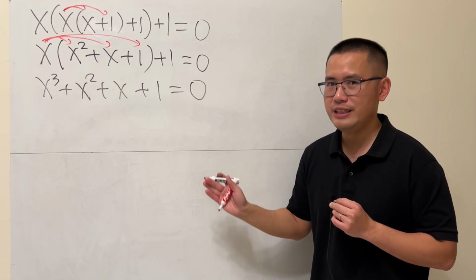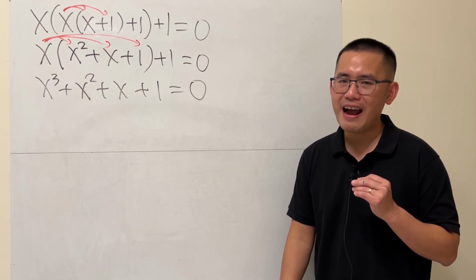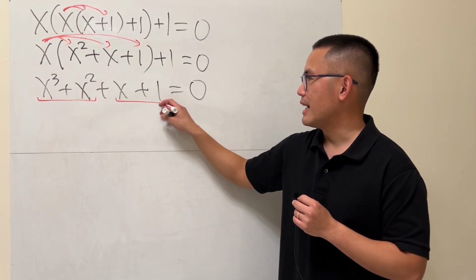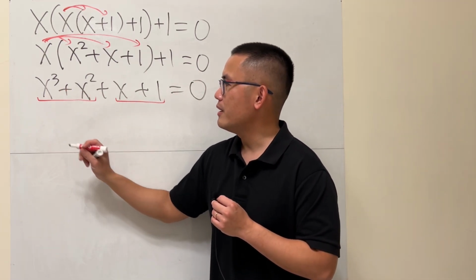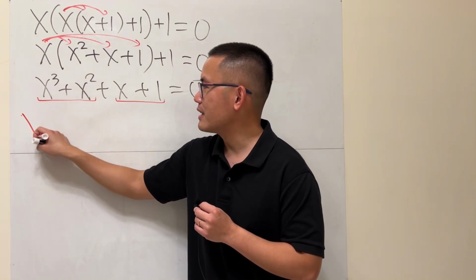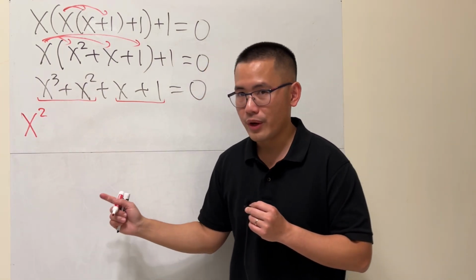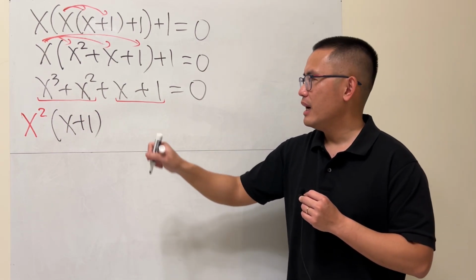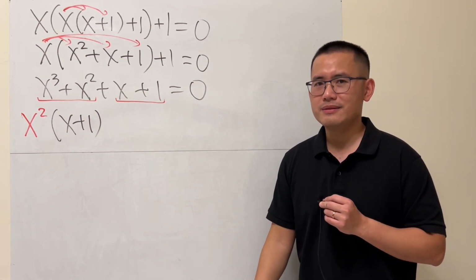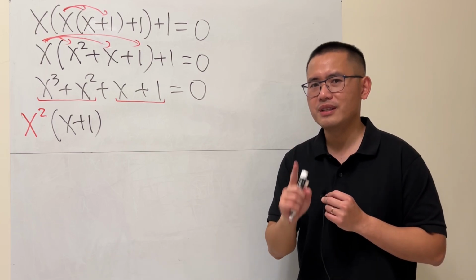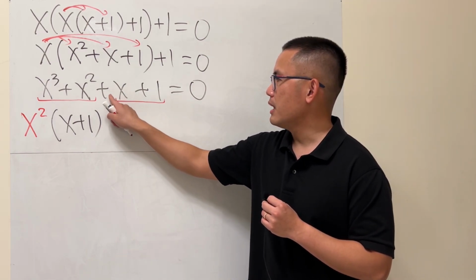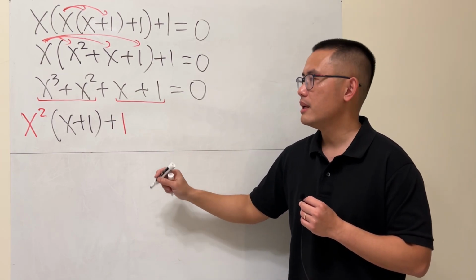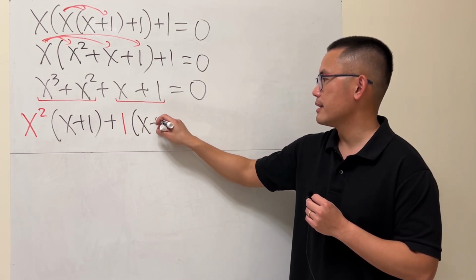And this is actually really nice because we can solve this by factoring, by grouping. The first two terms and then the last two terms. From here to here, from here and here, we can factor out x squared, and then we will have x plus 1 left. And then x and 1 cannot factor out anything, right? But we can take out 1. Here we have a plus though, so write that down right away. Factoring out a 1, and then we will have x plus 1 left.